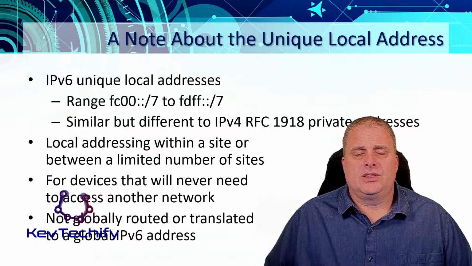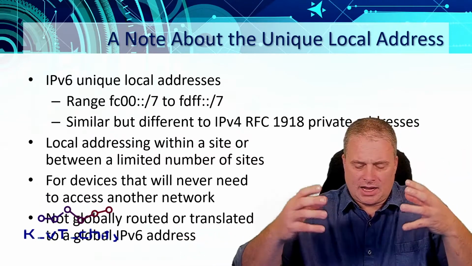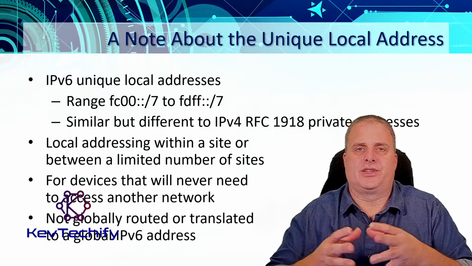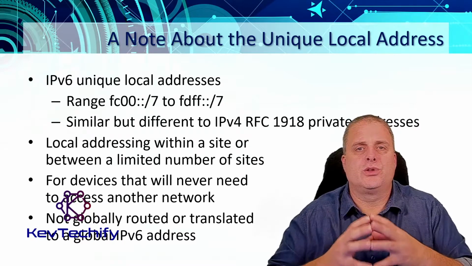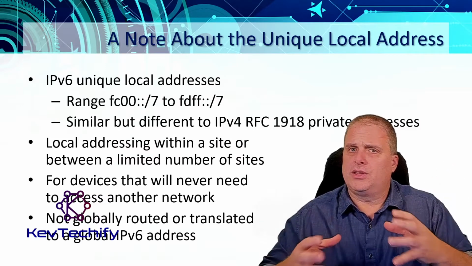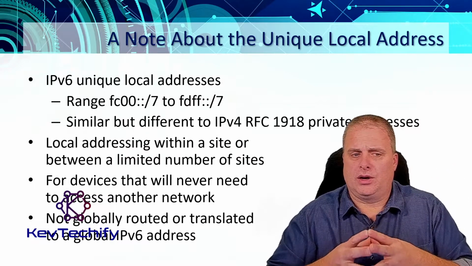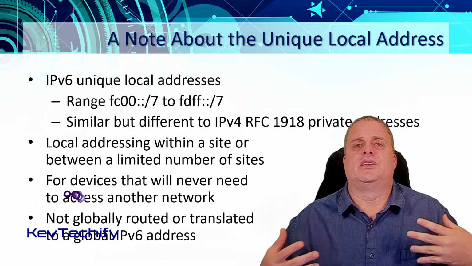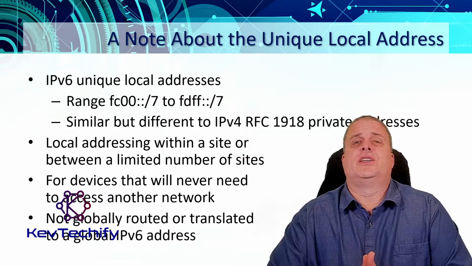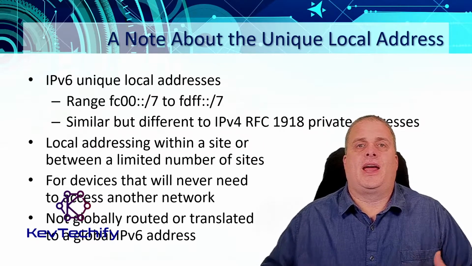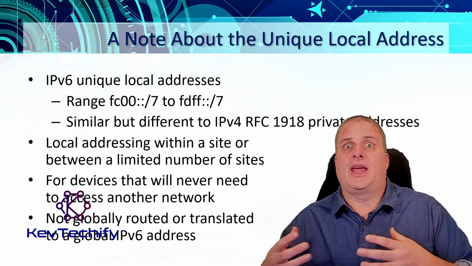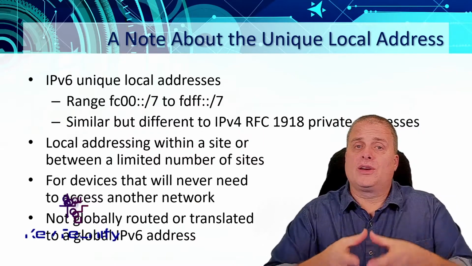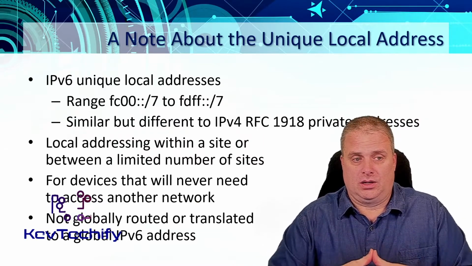These local addresses can only be used on your local network or within a limited number of sites. You can set up a limited number of sites to use those local addresses, but typically it's just within your LAN, your local area network. You use these on devices that will never need to access another network. Most devices on your network don't ever have to access another network. What they do is they access the default gateway. The default gateway then accesses another network. So all their conversations stay on the network.